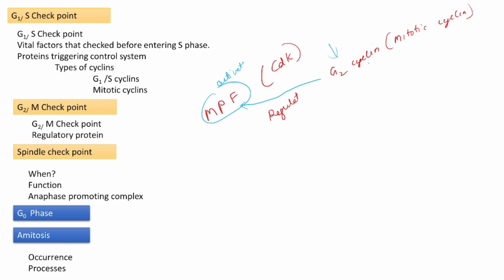One more point I forgot to tell you during the G1/S checkpoint is why the cyclin got that name. During the cell cycle, according to the need, its level increases and decreases in a cyclical manner. Cyclical manner means that as the cell proceeds from one stage to another, after receiving that signal, there is no need of this cyclin. At that time its amount decreases in a cyclical way. So that's why it got the name cyclin.